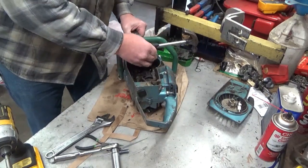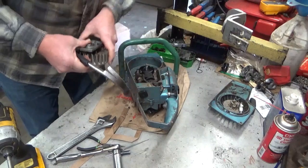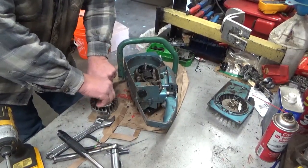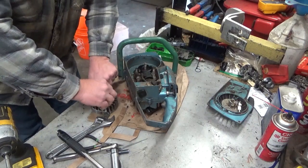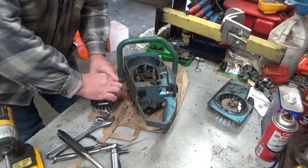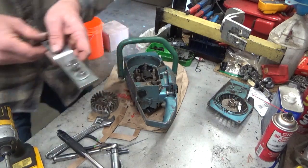Okay. All relatively clean compared to some of what I've dealt with. I can't complain about the cleanliness of this saw at all.